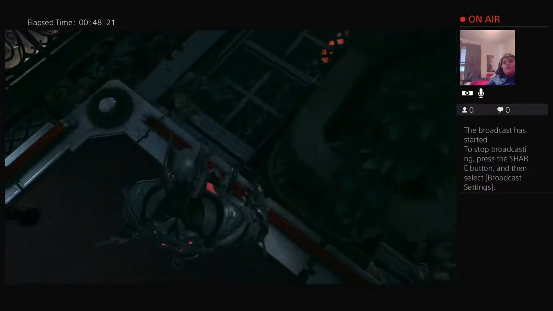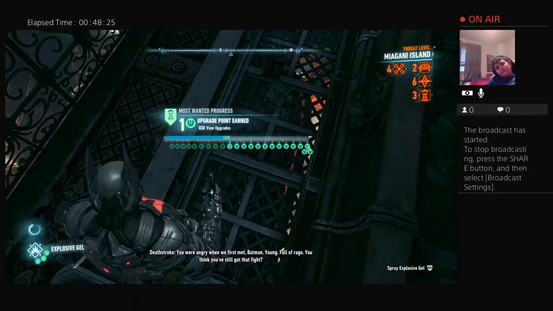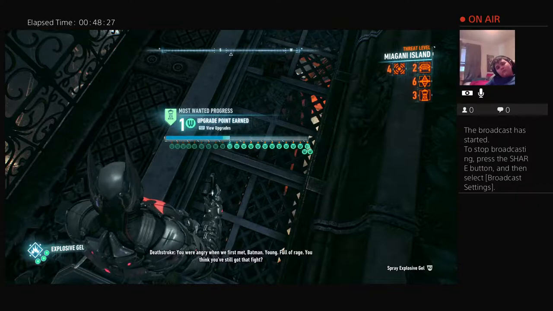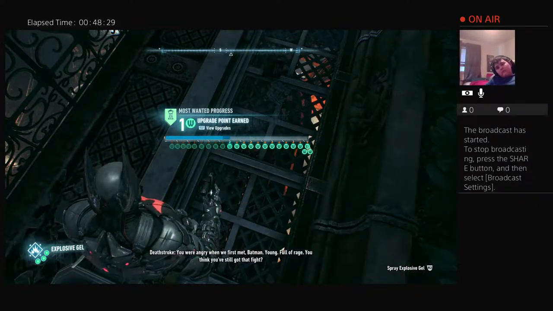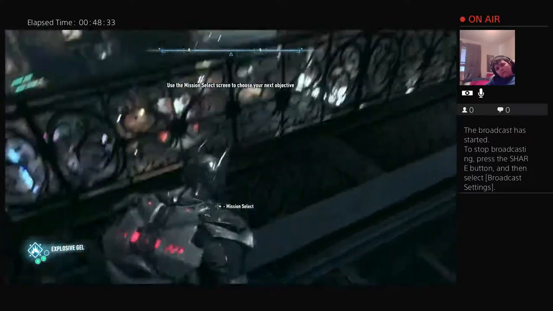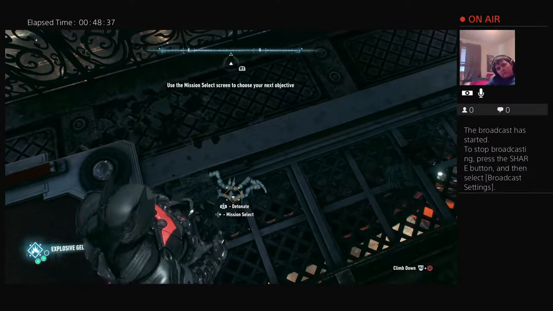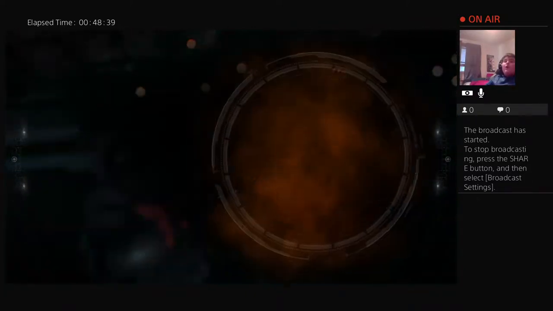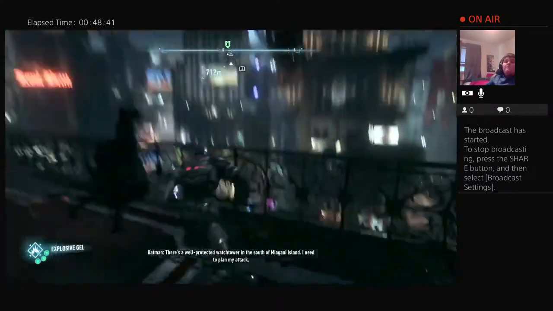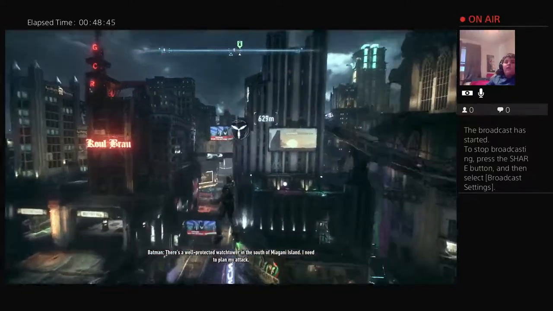You were angry when we first met, Batman. Young, full of rage. You think you've still got that fight? Yep. There's a well-protected watchtower in the south of Miyagani Island. I need to plan my attack.